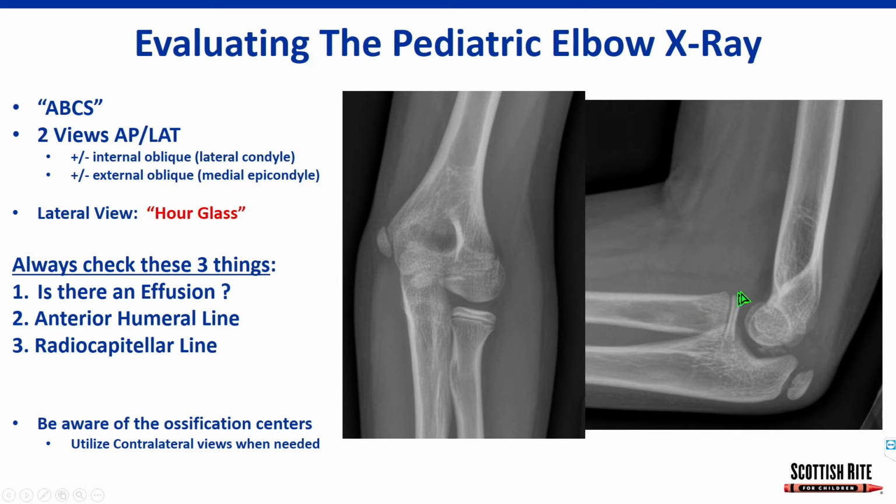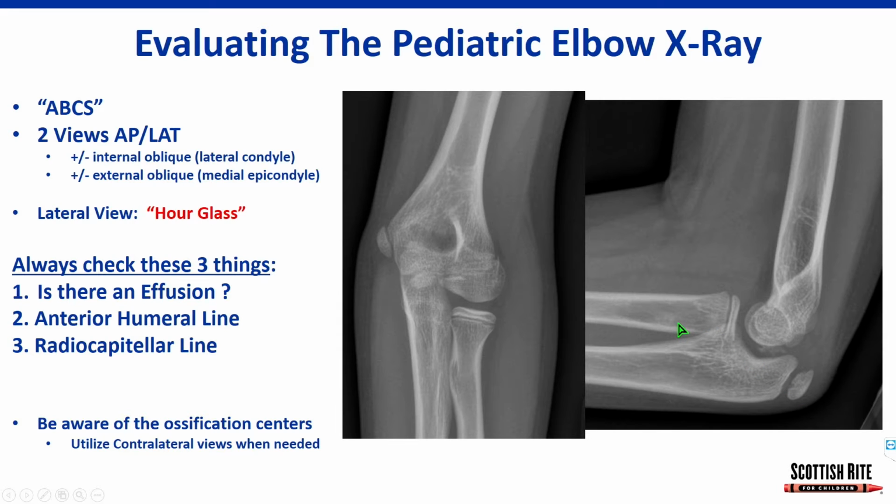The first thing I'd encourage you to look at on your lateral is always, is there an hourglass sign? So you can kind of see how an hourglass is formed here at the distal humerus. This is a really important finding because it helps you confirm you have a good lateral view and not a real oblique view. And we'll explain a little bit more as to why that matters in a minute. So that's one of the things I would check early on.